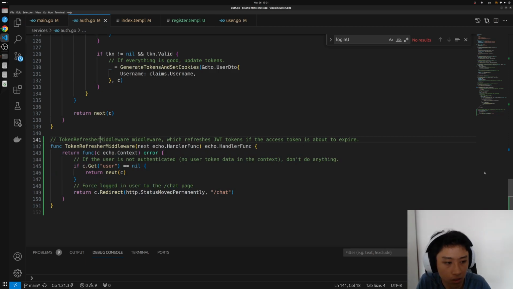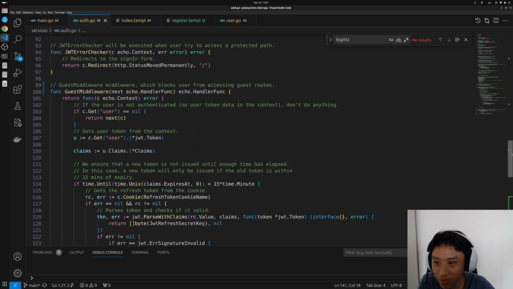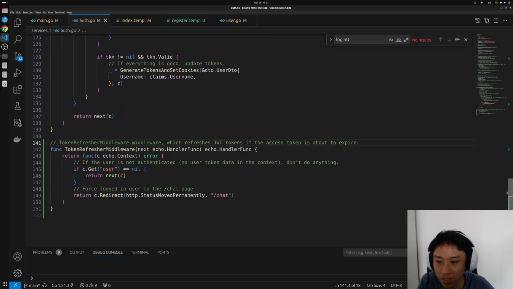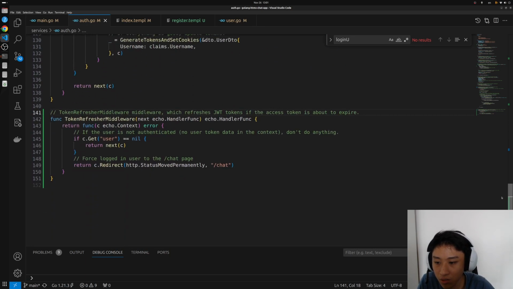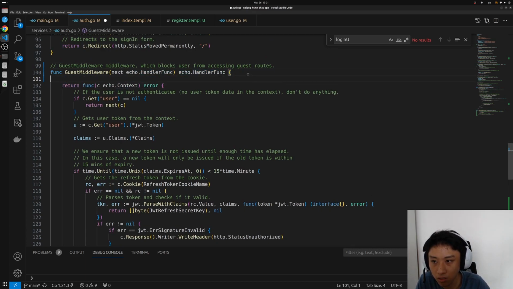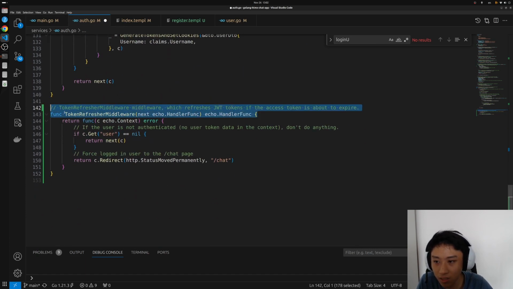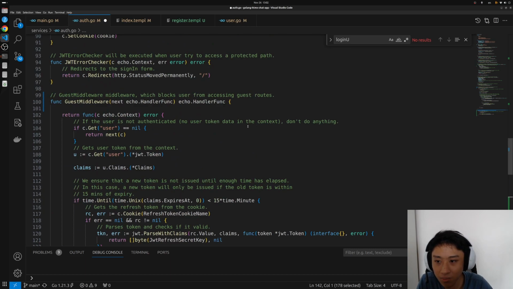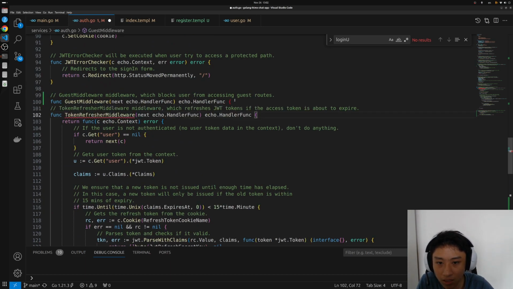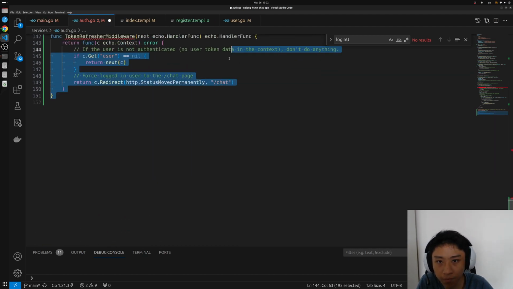Do I do it incorrectly? Wait a minute. Okay, apparently I copied into the wrong place. So this is supposed to be the thing here. Okay, just chop it, and then we copy the 2 lines above here, paste it, and cut the 2 lines above to below.